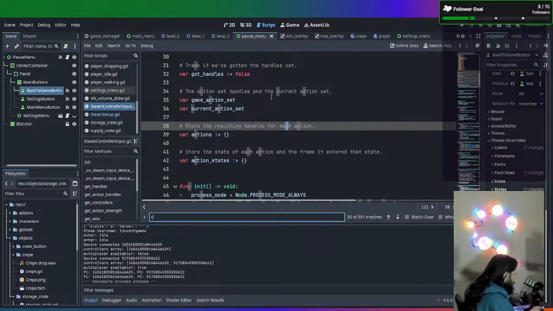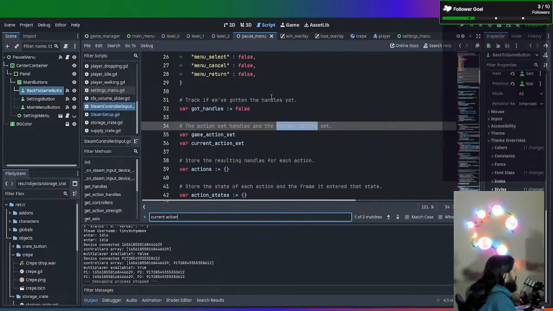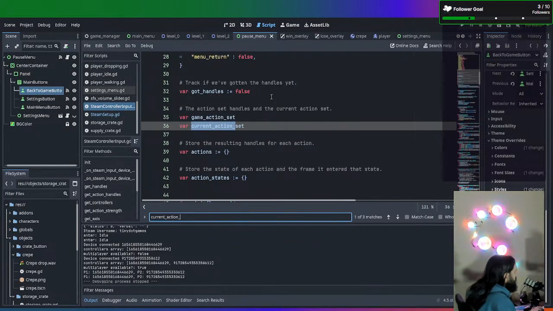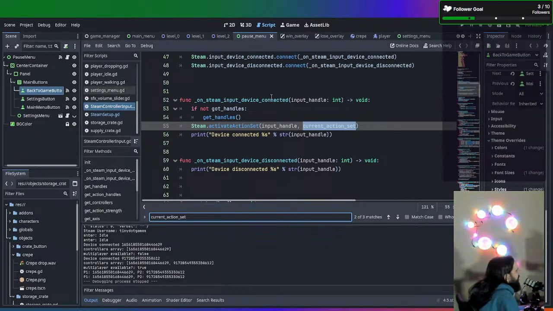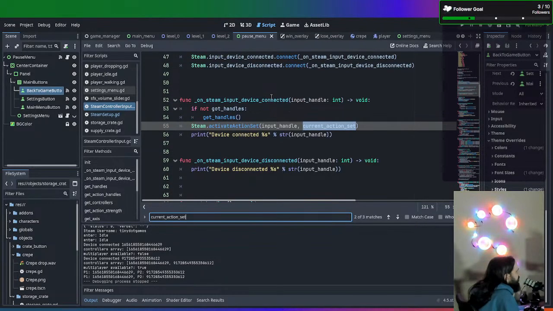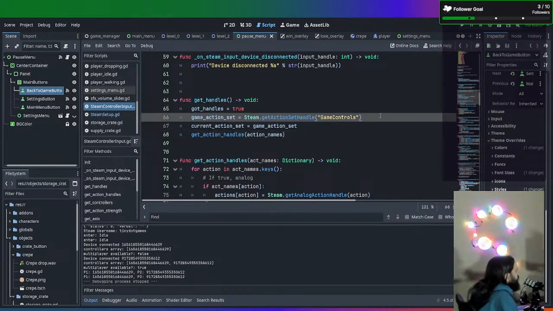Where are we setting those? Action states, action set, current action set. Come on, give us this. Okay. Activate action set. Current action set equals game action set. Where are we setting game action set? Right here above. Get handle game controls. Okay.